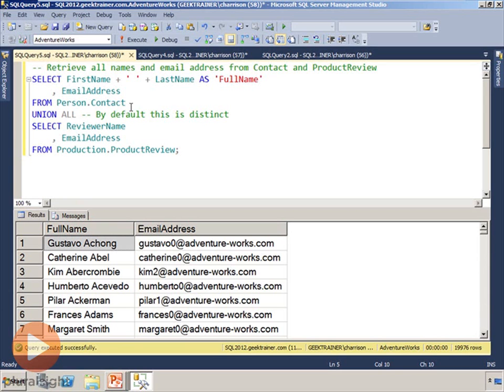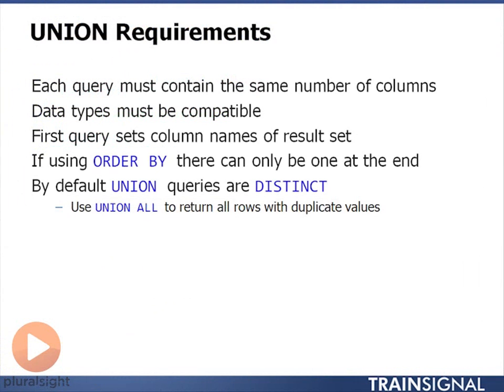The reason that the order is different is because SQL wasn't required, which is what we were doing with union distinct, it was not required to figure out where the duplicated values were. So it was able to just say, I need the data, send it out the door, and not have to put it into any sort of order, not have to figure out what is what. And there's how we can utilize subqueries and unions.